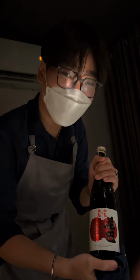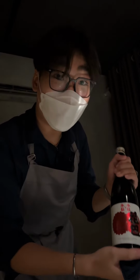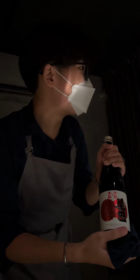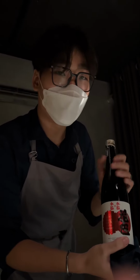Thank you. Do you want me to start over? Yes. This is from Mizubasho, using the wine yeast. This is the special thing about the sake. The wine yeast is used in this sake, so it has a very unique yellow color and a very strong flavor, umami, medium sweet, very perfect to match with eel and also the gum neck.